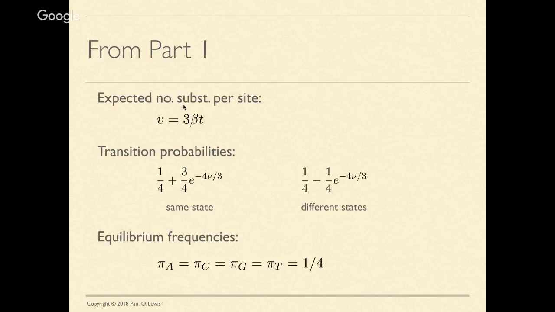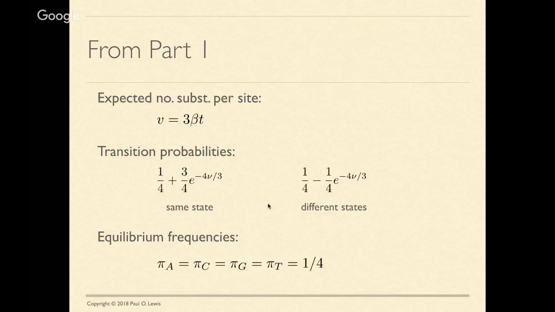So in the Jukes Cantor model, there's a very simple relationship between the instantaneous rate and the time and the expected number of substitutions that we use for the branch length. But I also, in part 1, talked about how you derive these formulas for transition probabilities. We need the transition probability formulas for calculating the likelihood of 2 sequences, if you're interested in getting an estimate of the evolutionary distance between 2 sequences, or the likelihood of a full tree if you're interested in that.